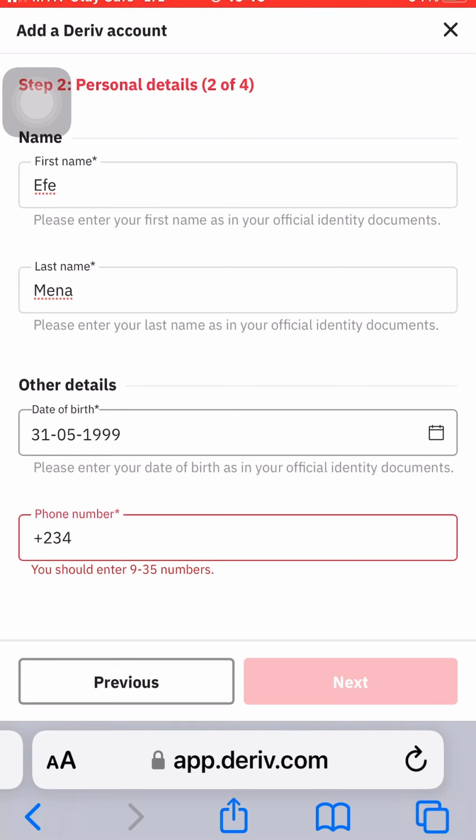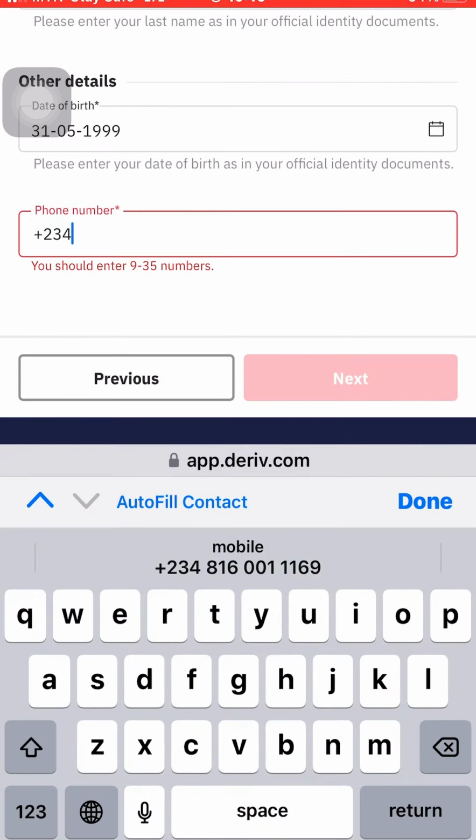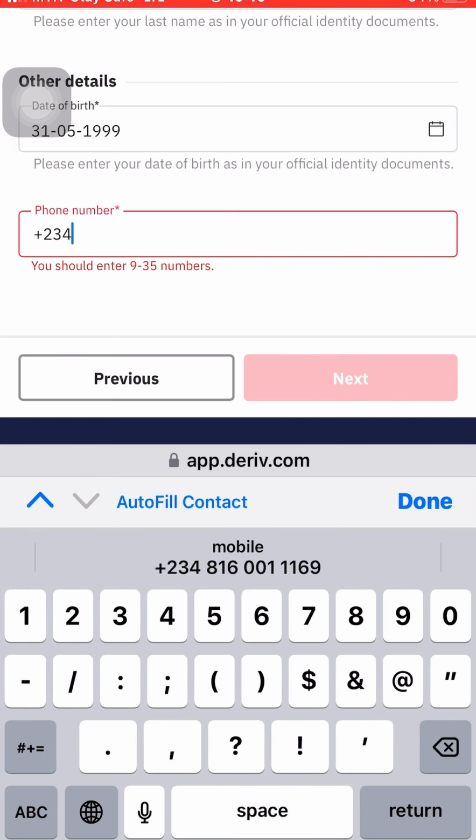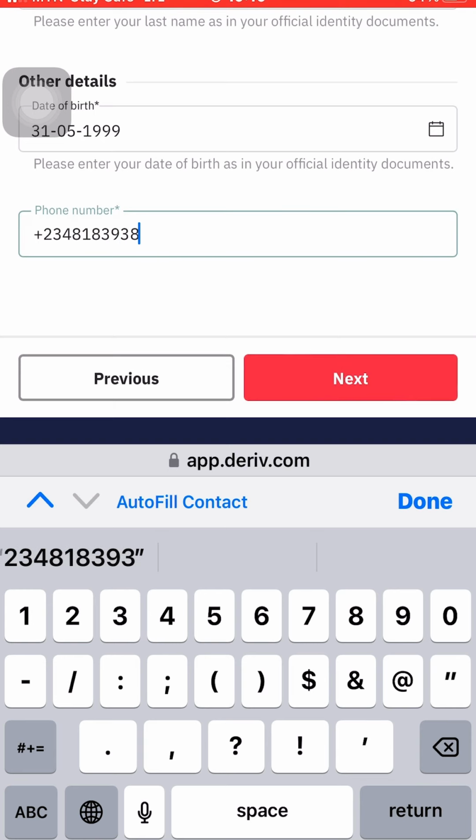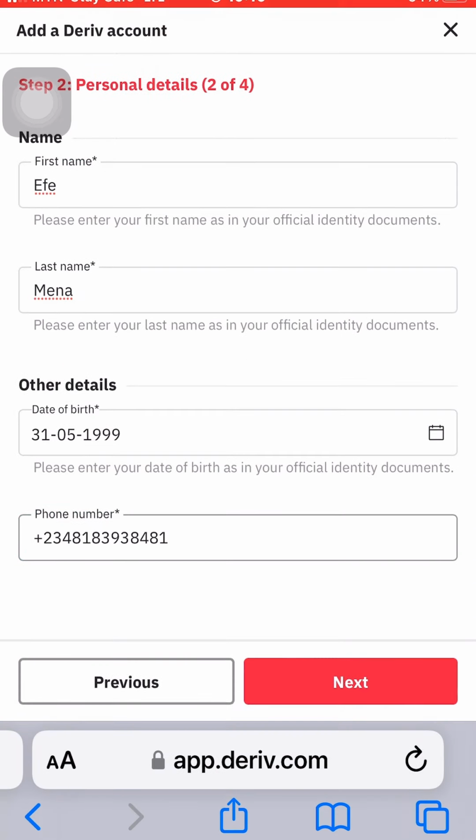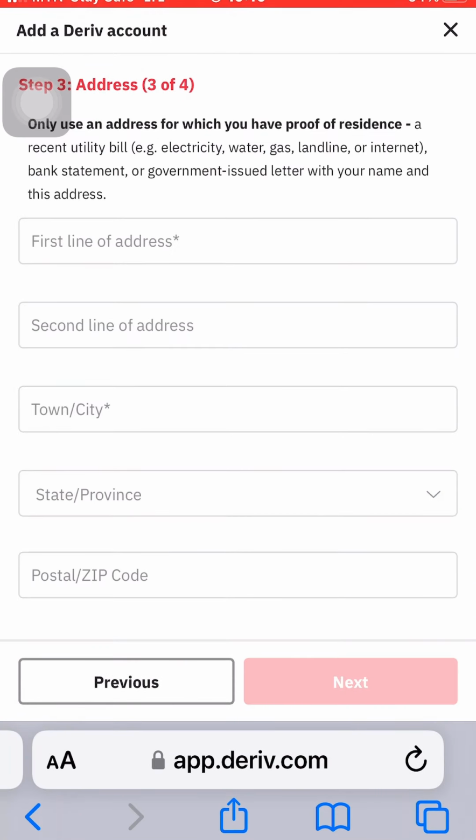You have to input your phone number here. Let me just put my other phone number here, 839388481. Then I'll click on next.